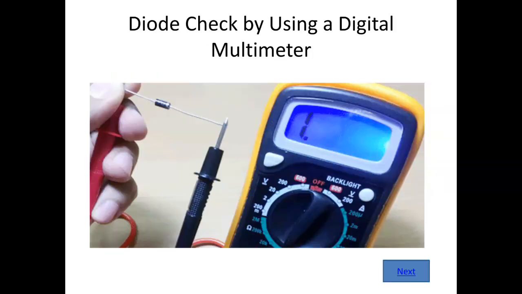Next is your diode. I can check my diode. That's what I told you. If my digital multimeter is showing a 1 here, then the range is very high, so you have to reduce the range. In this one, my diode can be connected in resistor mode, ohm meter mode. I have to check my diode in ohm meter mode. The positive of the diode is connected to the positive probe and the negative of the diode is connected to the negative probe. So you will be getting some value. If you are not going to get the value, then it is reverse bias. If my digital multimeter is showing OL, then my diode is not working.